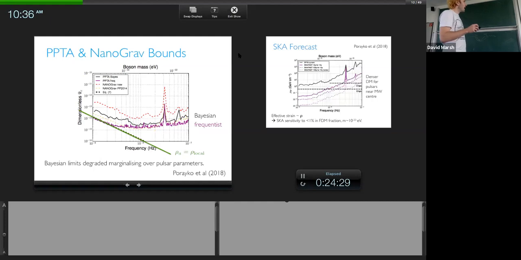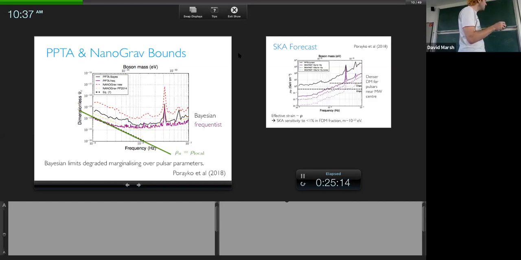So here are the bounds updated in a paper that I actually only found yesterday looking for these figures, by Porayko et al. So for the Parkes pulsar timing array collaboration, this is a big paper with dozens of authors. And they show the constraints from the old NANOGrav results, which Porayko and another collaborator of theirs wrote in 2016 or 17. So this was the NANOGrav analysis of 2014. There we go, Porayko and their collaborator. In 2014, they had this bound on the dimensionless potential amplitudes. They use a psi and I use a phi.